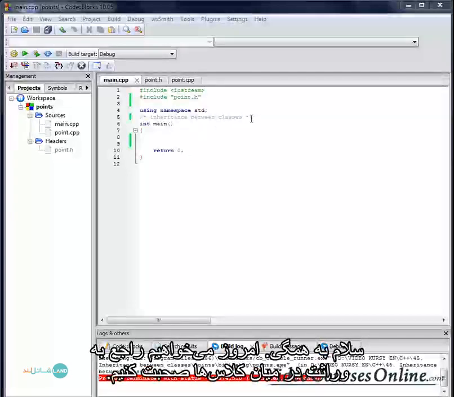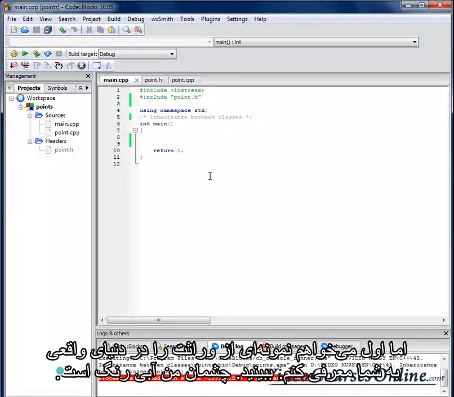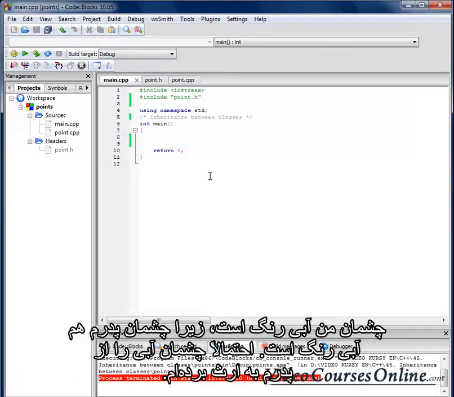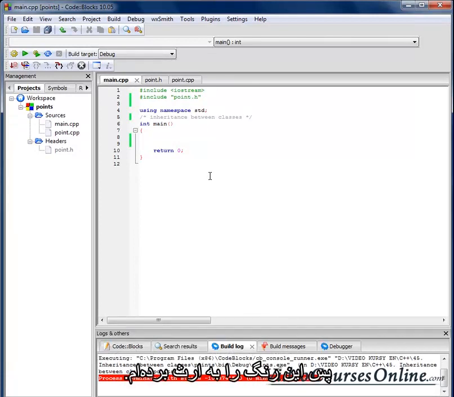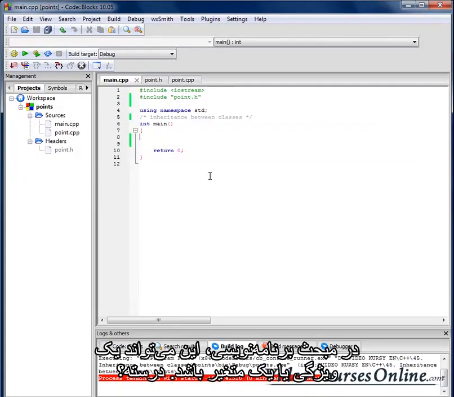Hello everybody, today we are going to talk about the inheritance between classes. But first I will give you an example from real life. Look, I have got blue eyes, the color blue, right? And I have got them because my father also has blue eyes. I inherited those blue eyes from my father, probably. So the color got inherited.